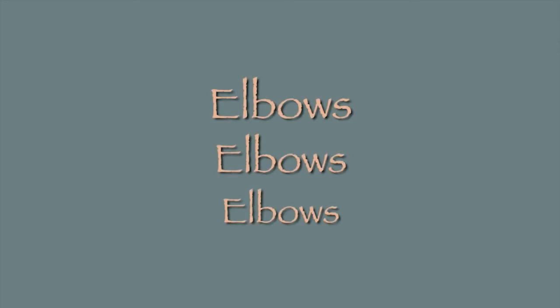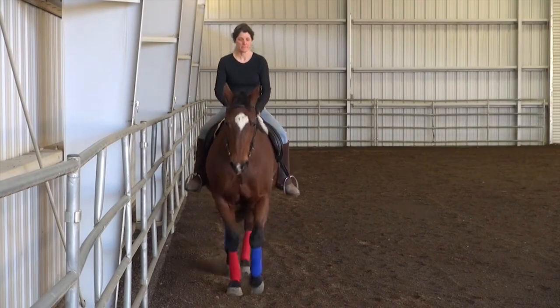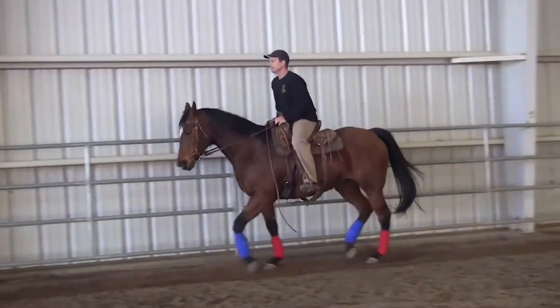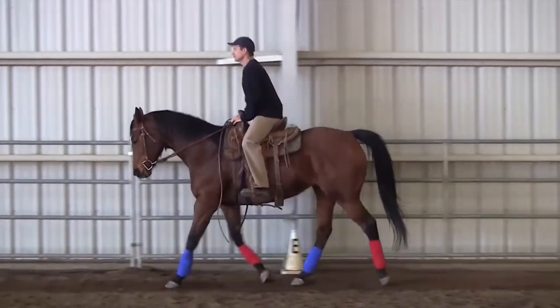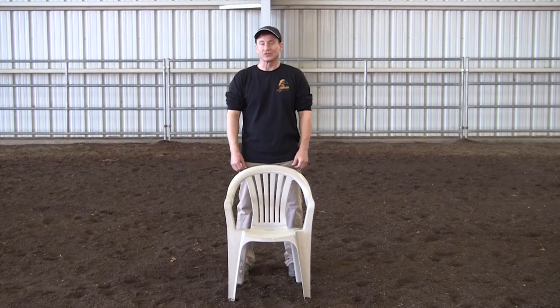Elbows, elbows, elbows. It is very important that riders learn to bend their elbows when beginning to post. It is preferable that riders are not accidentally hitting their horse's mouth each time they rise. Here's a good way to practice to make sure that your elbows are moving when you're posting. You can just grab a chair like so. You can do this in front of your television or your computer.